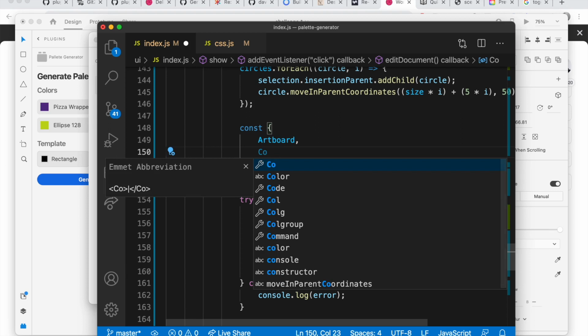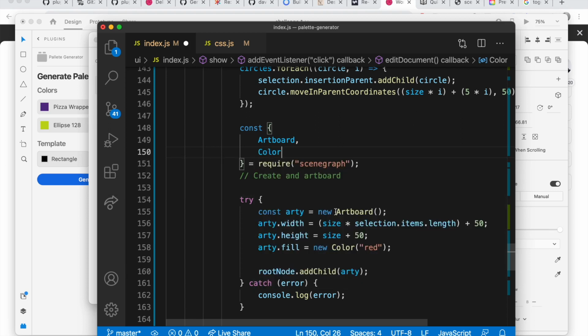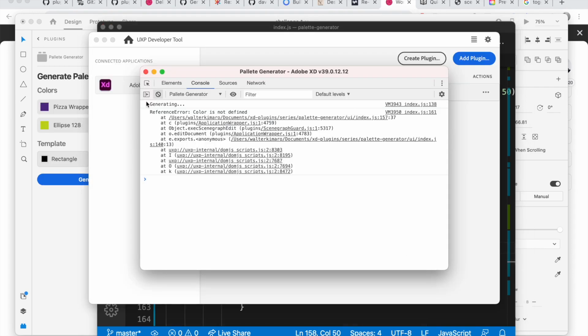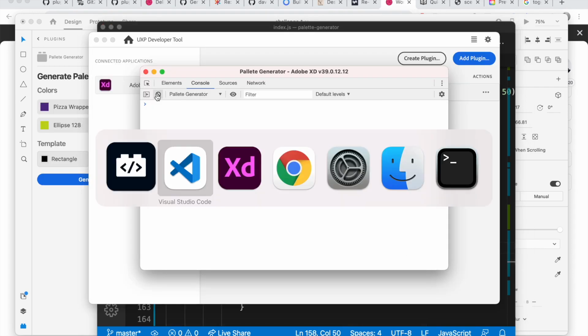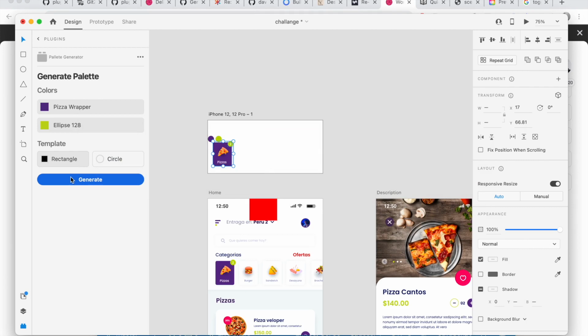I'll have to probably research how to get this autocomplete, auto import to work with the UXP stuff here on XD. I'm sure there's a plugin out there that I'm not using. Hopefully by the next video I'm using that plugin. Yeah, anyway, moving on. So generate, there you see.